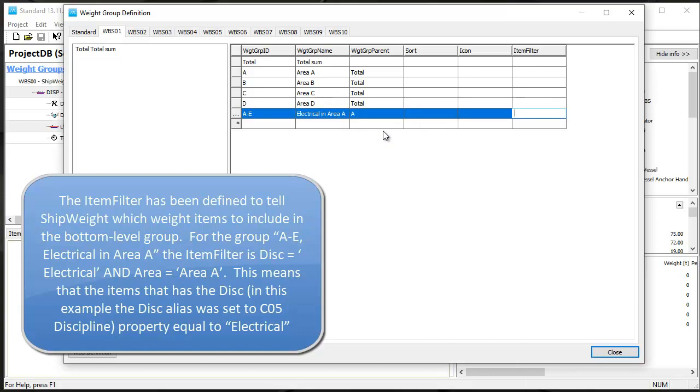This is a bottom level group, so here I need to define an item filter for this group. The item filter for this group will be defined as follows.